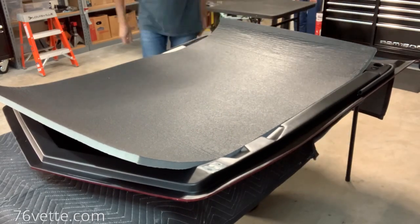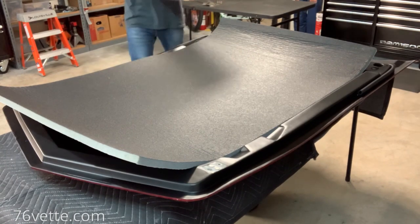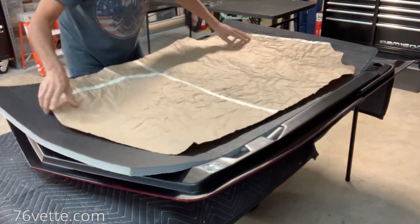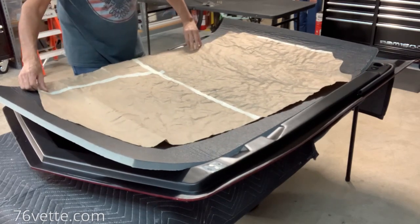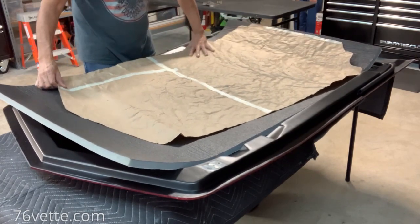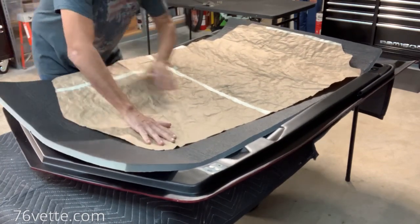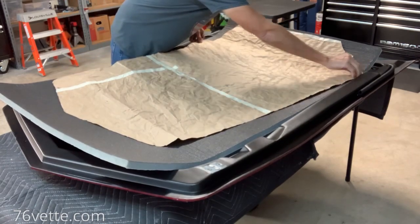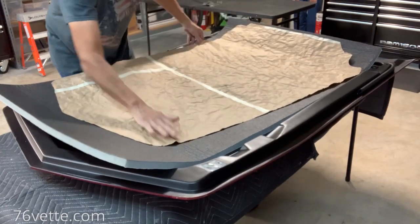Alrighty, the next step is going to be to use my template here and see how this, and actually I would probably position it like so I would have a straight edge to start with, and then just a little bit tight there. I think it'll work.